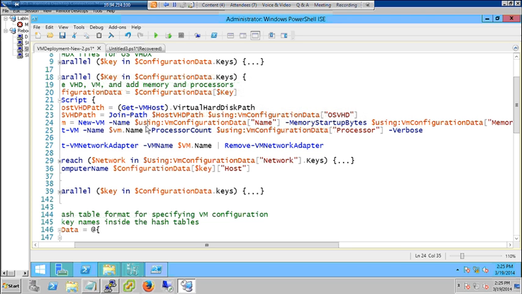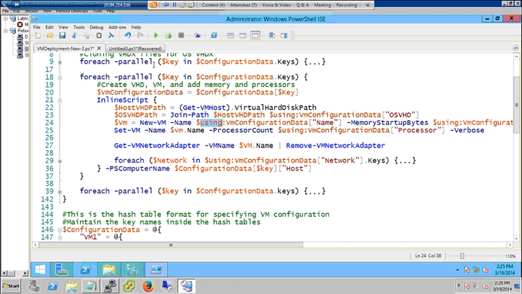The $using scope operator is required here because the variables that are defined in the global scope of our workflow are not available inside an inline script, right? So that's when we have to use $using, the scope operator. It basically gets the global variable into the inline script scope as well, so I'm able to derive all these values from the configuration data that we just captured.